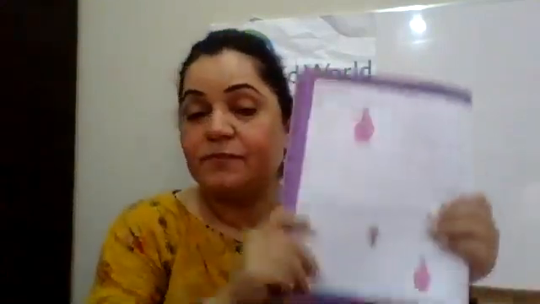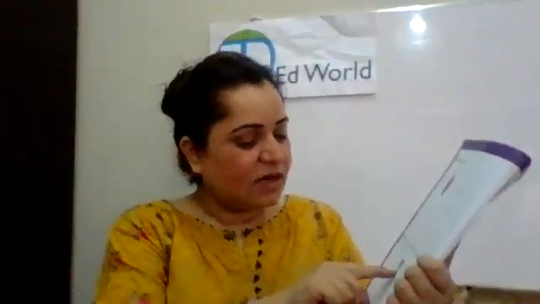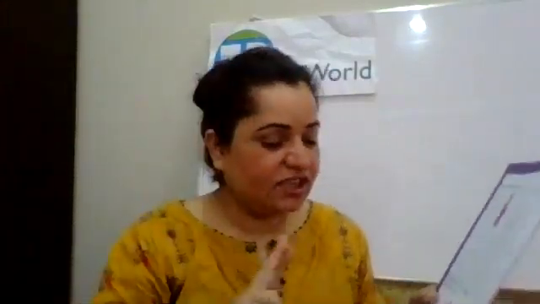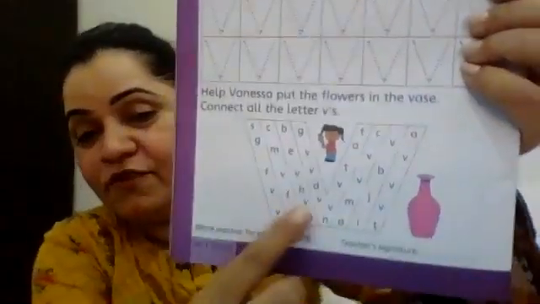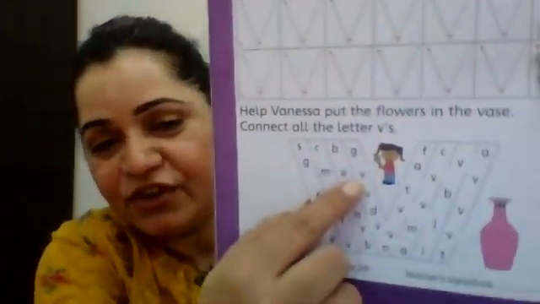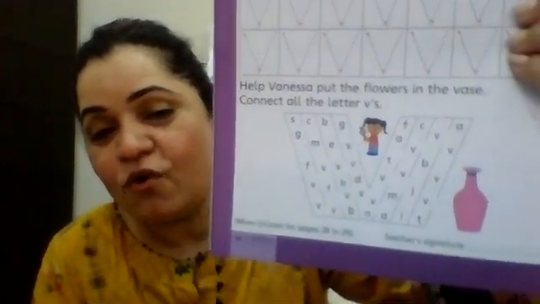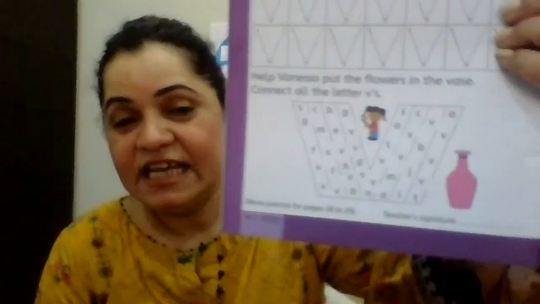Okay. So for that, you need to have your pencils in your hands, your lead pencils, right? Not your color pencils, your lead pencils. So there is one she is connected to, rather there are two she is connected to. Okay, now you have to look for all the V's over here, right? Now she has started from here, V and V, and now you are going to look for all the V's she has to collect, right?